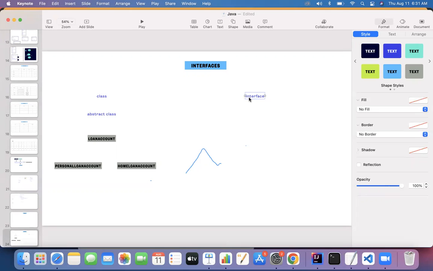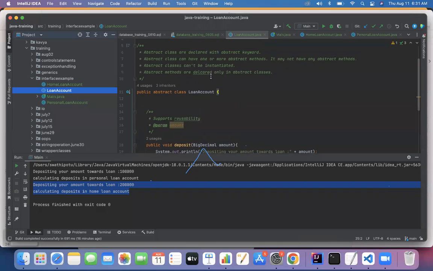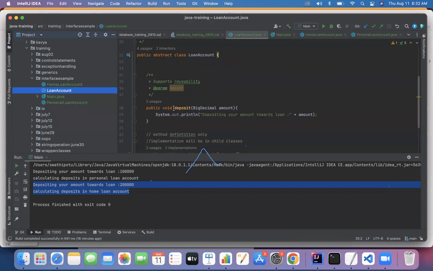Let's say in the same loan example, for each loan account I'm implementing certain things like discounts. If they want to pay early, maybe I will avoid early penalties, or I want to give them a discount or early termination fees as well.